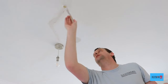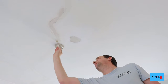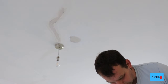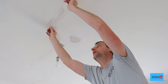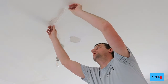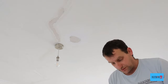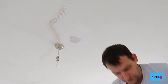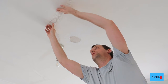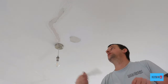I'm using PVA glue to stick the jointing tape on, because it's not going to stick so well on this bit of filler. So to make sure it sticks, I use the PVA glue. Also, I'm not going to be coming back to it for a while, and I don't want the jointing tape falling off the ceiling. I just brush a bit more PVA glue over it to doubly make sure it's not going to fall down.